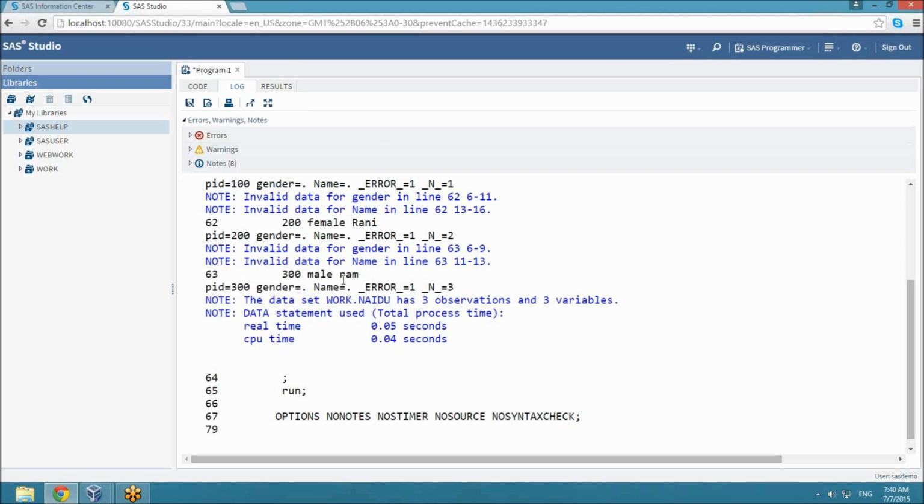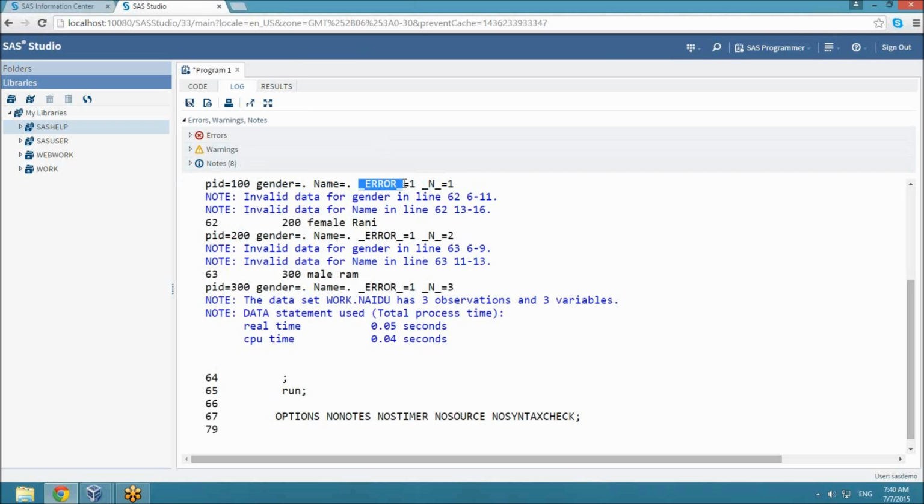And you need to understand that _ERROR_ and _N_ are default variables that will be created in SAS. When you run any program, the default _ERROR_ and _N_ will also be created.